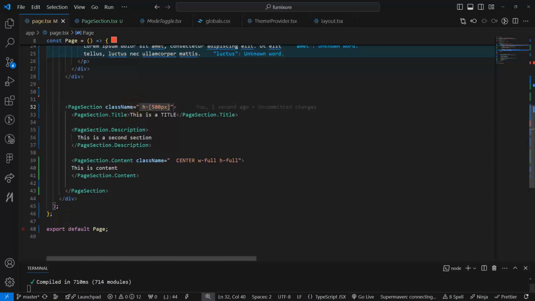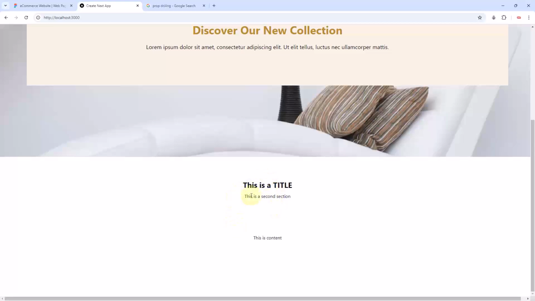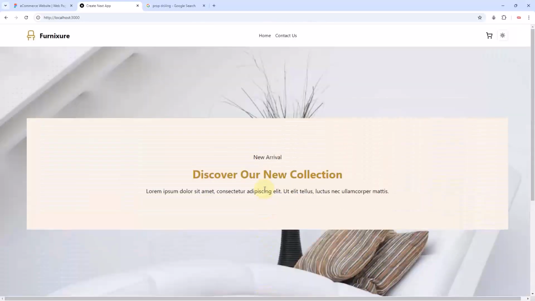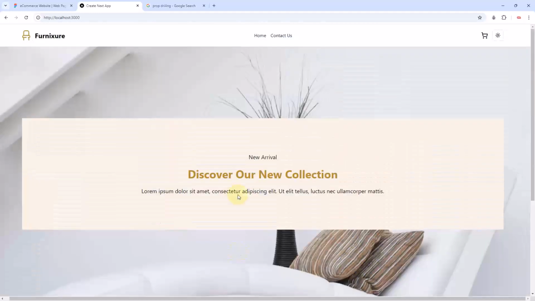With a height of 500 pixels, and let's check. As you can see now, this is a bit longer. So we are not going to have sections which take the entire height of the screen whereas the content is too small.